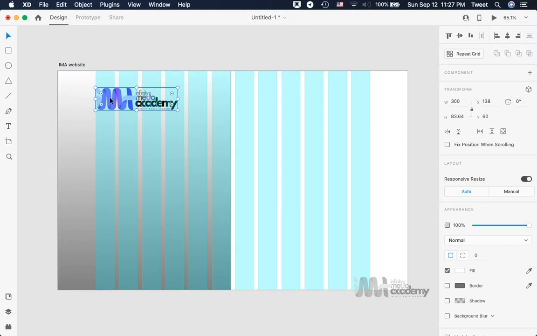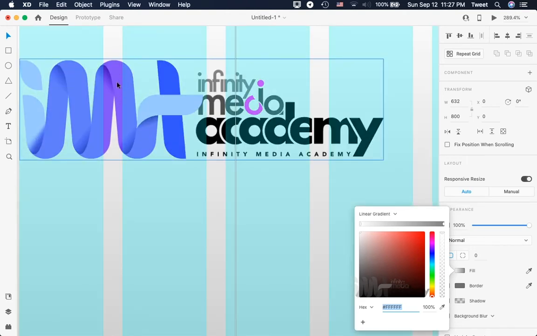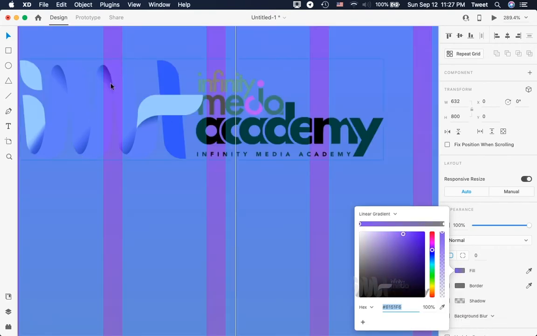So the next thing I want to do is to change the color of this rectangle shape that we already have. So I'm going to select the rectangle shape again, then come over to the properties sidebar, then go to the appearance section and then click on the fill color box. And then we can pick the color for the linear gradient from the logo we just brought into the artboard. So right now I'm going to choose the color from the color that you can see here now. So I will click on the color picker here, then pick the color from the logo.